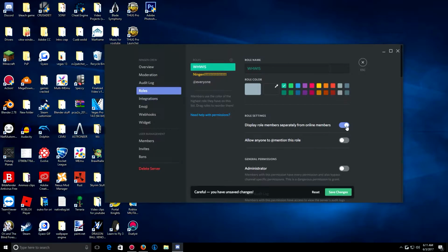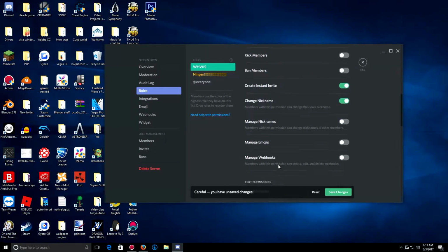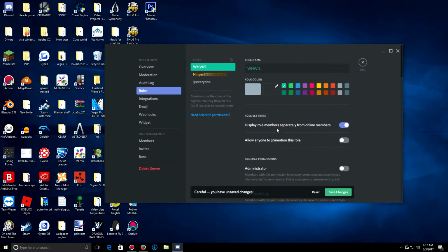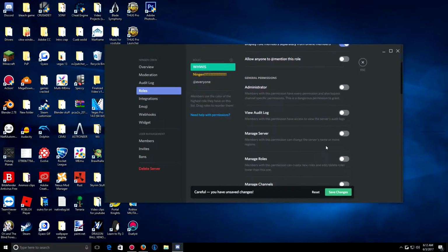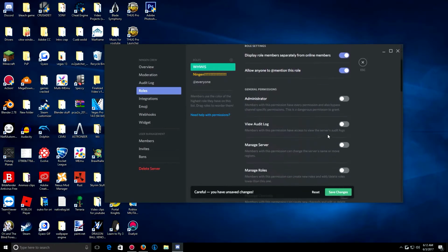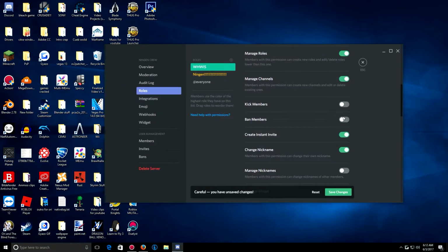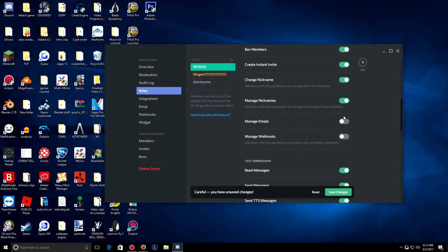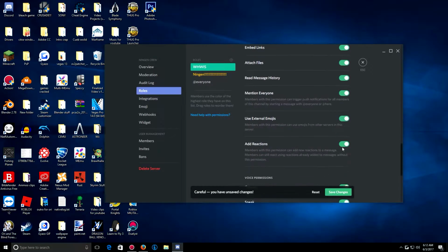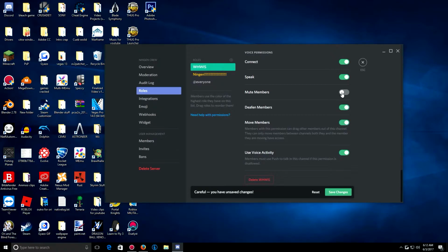If you guys want me to make a part 2, I'll explain all of these things in depth, so you get the hang of all this stuff later on. But for now, I'm just gonna make this the admin role. So this is the owner role. You're gonna want to give yourself administrator, obviously. Just give yourself all the permissions because this is your server and you want to be able to do everything in it. There you go. And then save down here. You always want to press save changes or else it won't do anything.